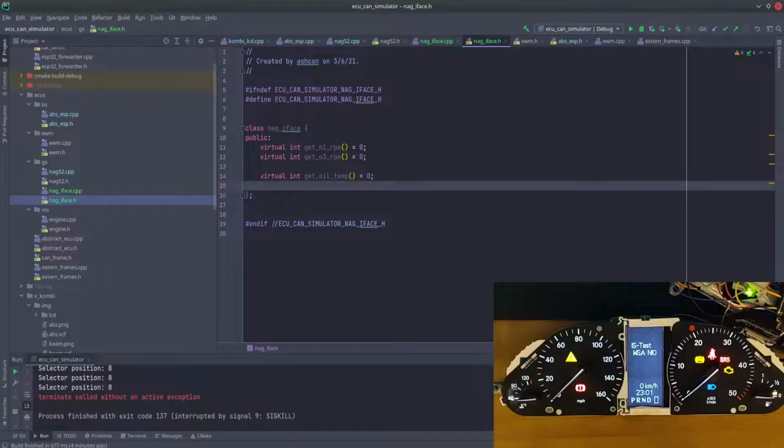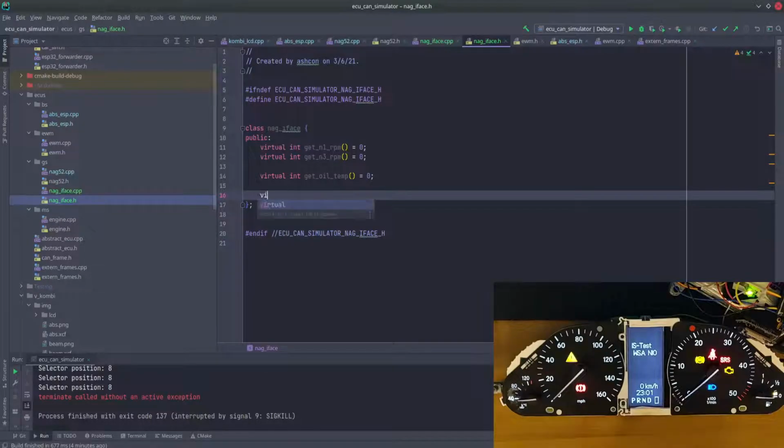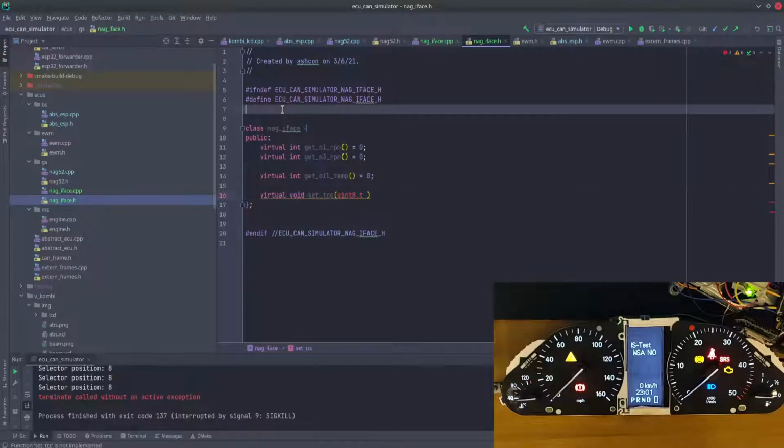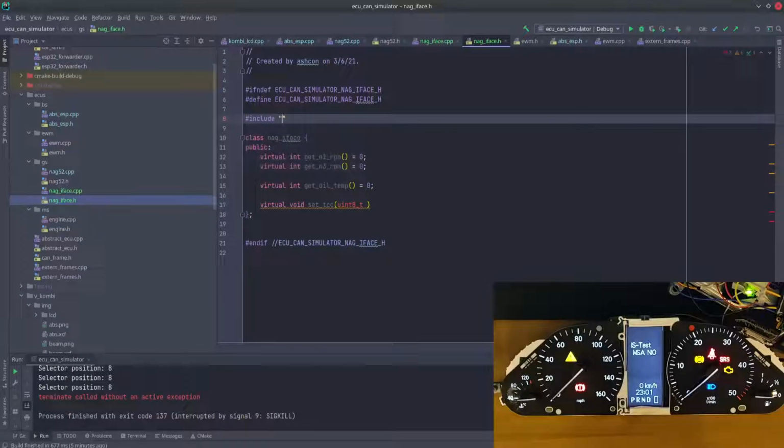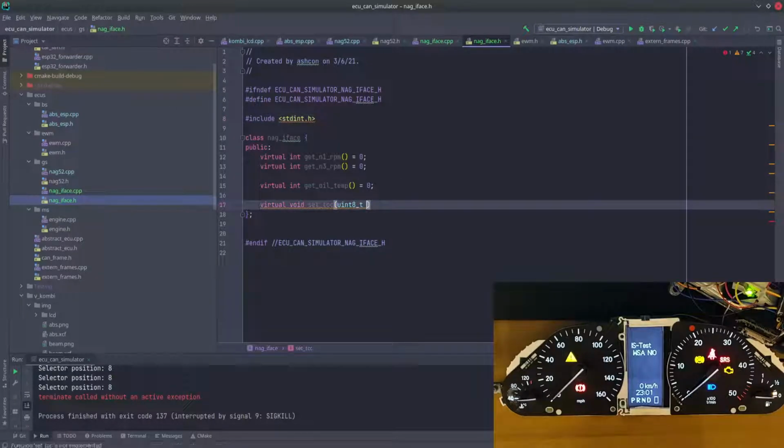And then I also need on here a couple more functions. Virtual void set TCC. Oh, right. That. PD1 level.